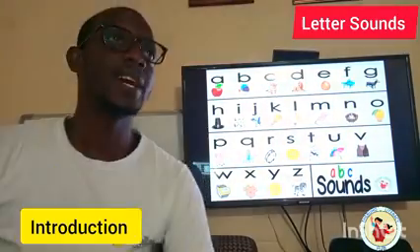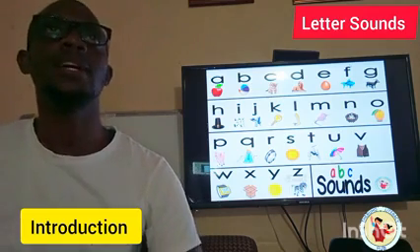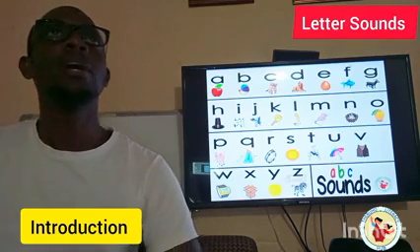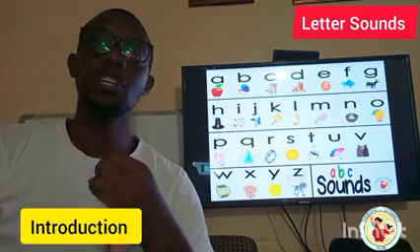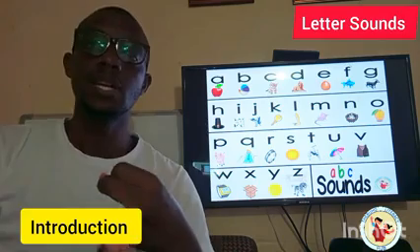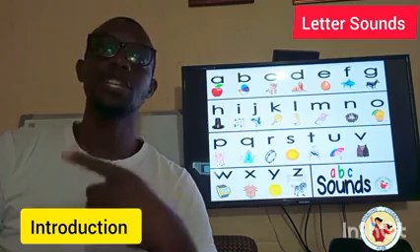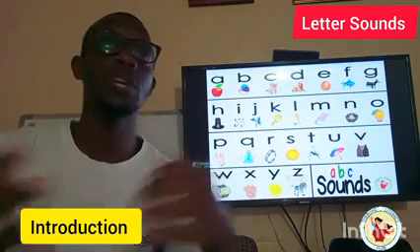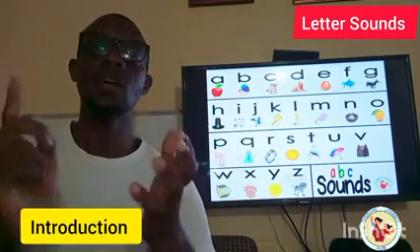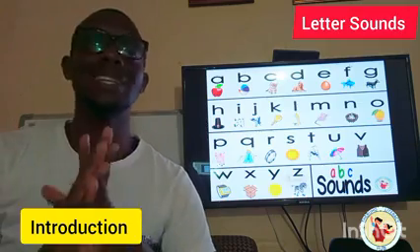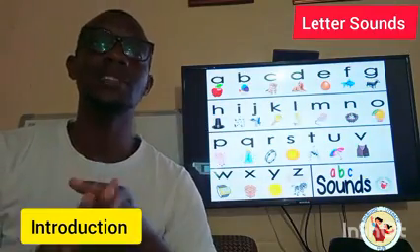In this video, we'll be looking at the alphabet letter sounds. If you saw the previous video, we were looking at letter identification. Remember, I mentioned that there are four stages in learning how to read. Namely, the first stage is letter identification, letter sounds, segmentation, and blending. So in our previous video, we looked at letter identification and how we can help our kids learn how to identify these letters. And we said our second stage was going to be the alphabet letter sounds. And so this is an introduction to alphabet letter sounds.